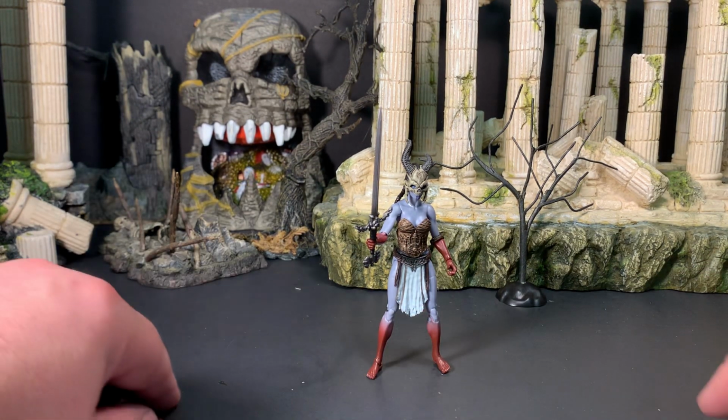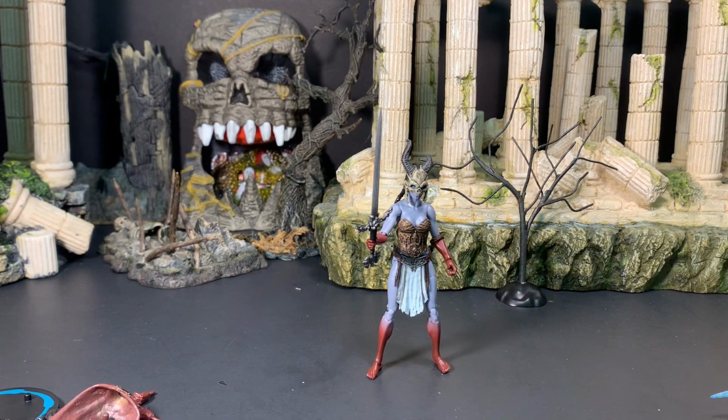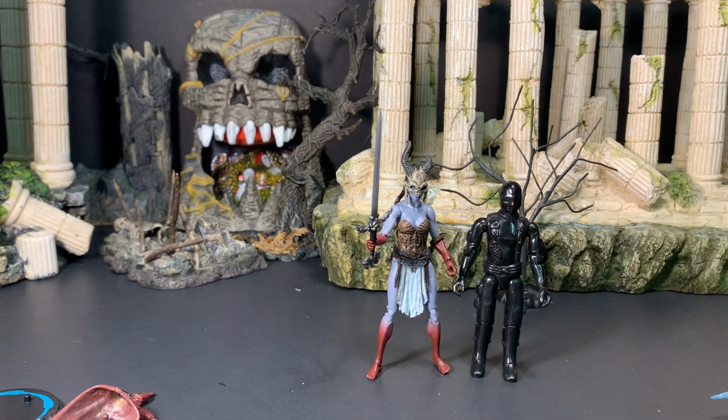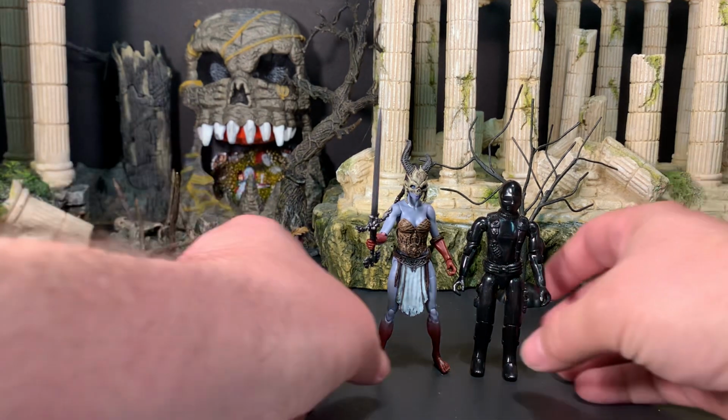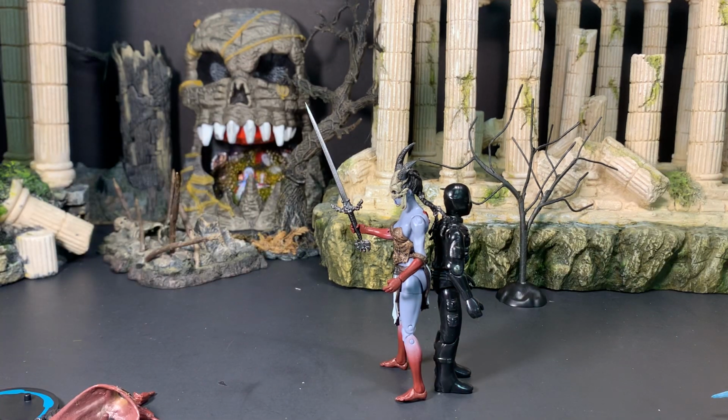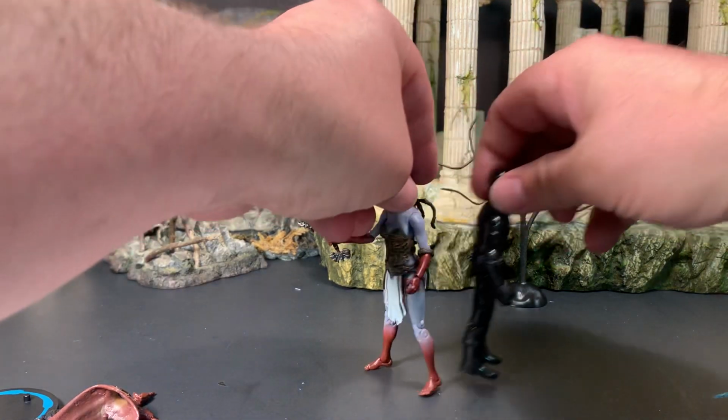Let me get some of this stuff out of the way. We'll do some size comparison now. Here she is next to a 3 3/4 inch vintage G.I. Joe figure. As you can see, she stands a little bit taller than him, which she should because she is part of a 4-inch figure line.